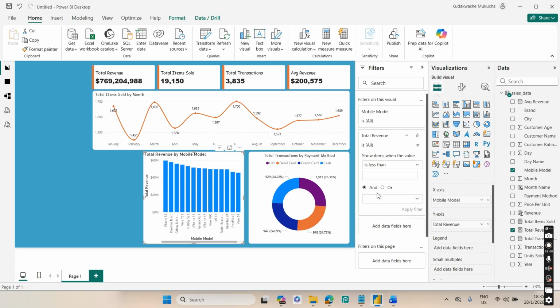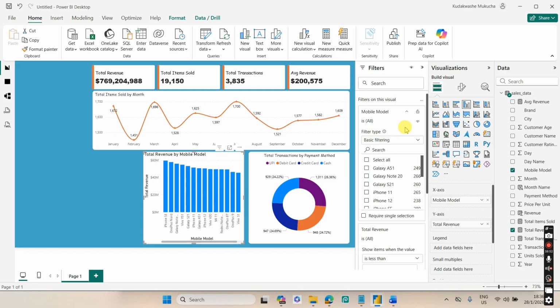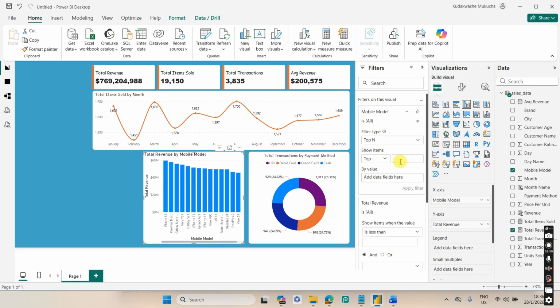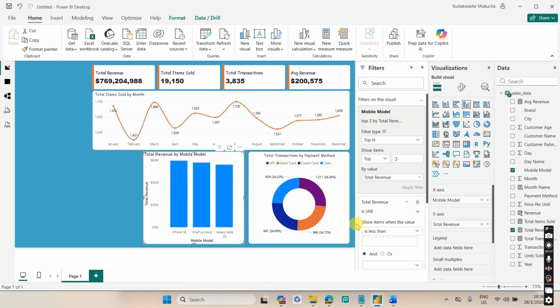We want the top 3. Yes, so you go on mobile model, you click top N, then you say 3. But top 3 of what? Top 3 by total revenue, right? Then you apply filter. So you can see the top 3 models by revenue.